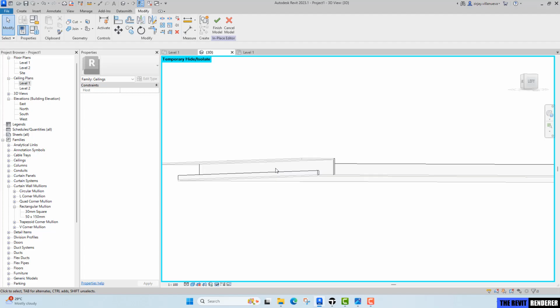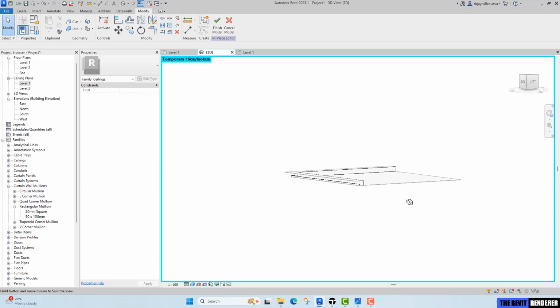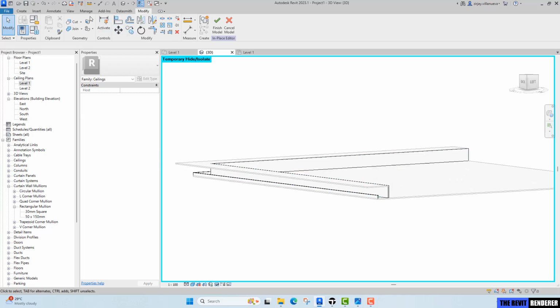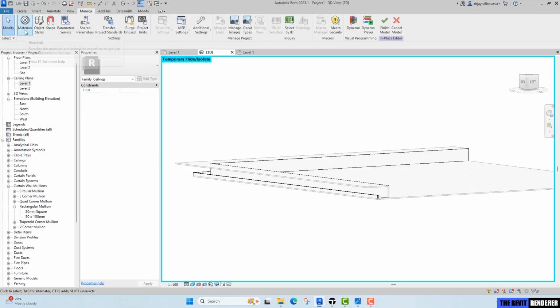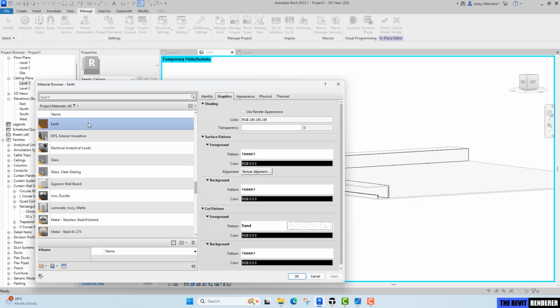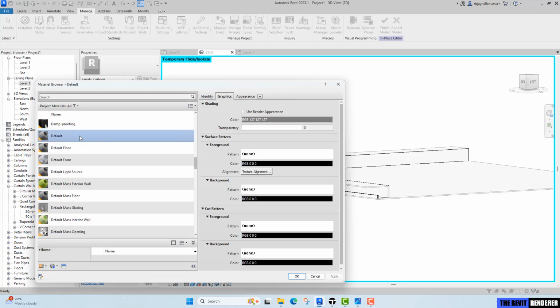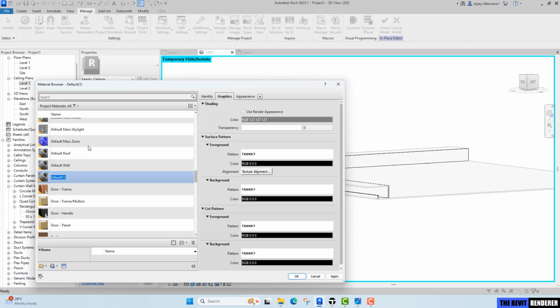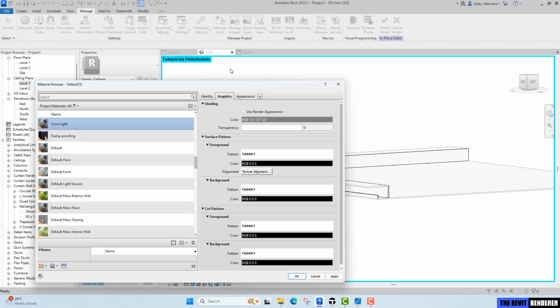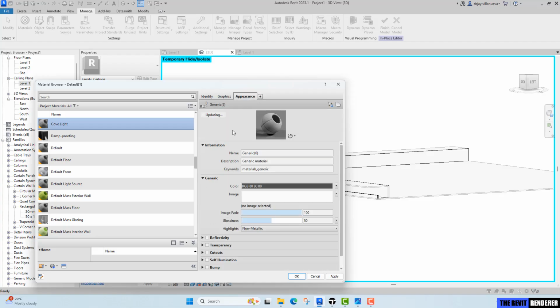Now to put the cove light material here, we need to create that material first. So we go to manage, go to materials, then I usually use the default to duplicate. Right click, duplicate material and assets, call this light cove or cove light. Just gonna use render appearance.